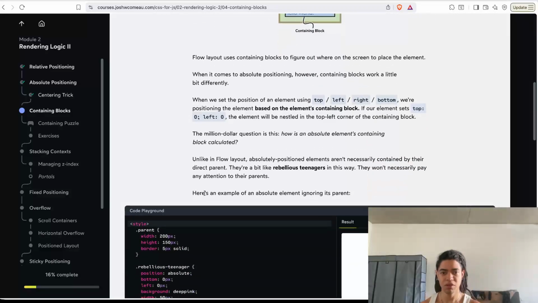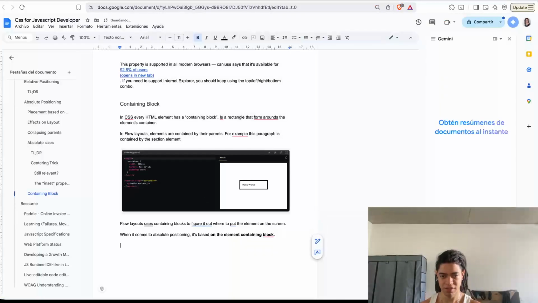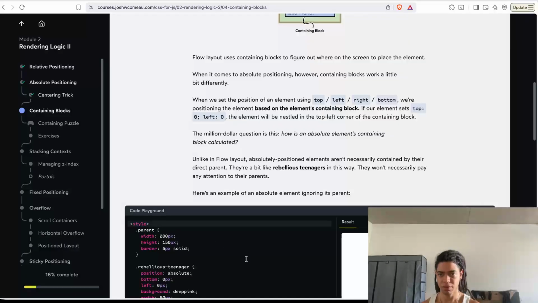So how is the containing block calculated?